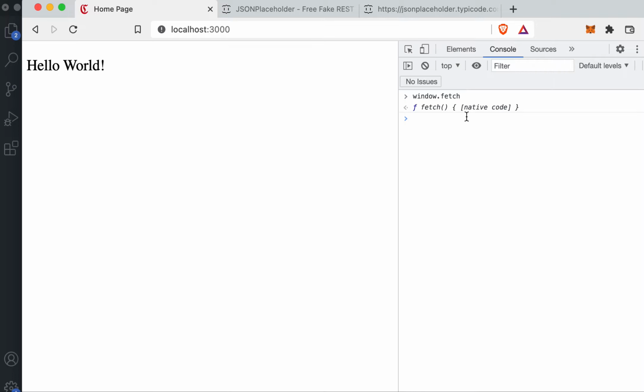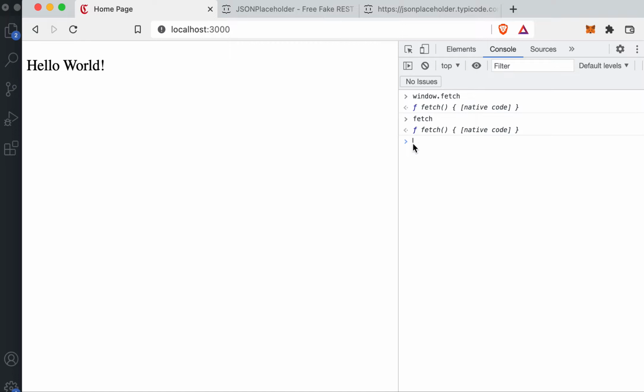You see that f means function, it is some function. Window is the main global variable of the browser. Anything which is directly available on window, you can call directly also. So you can do window dot fetch, or you can directly do fetch.